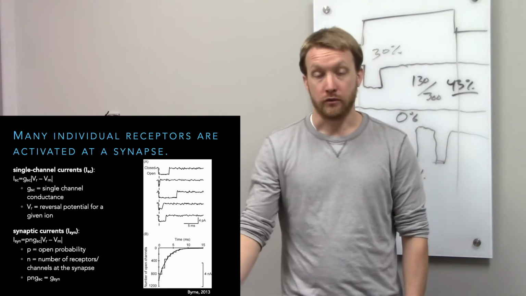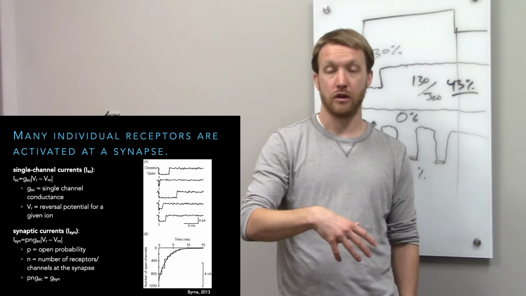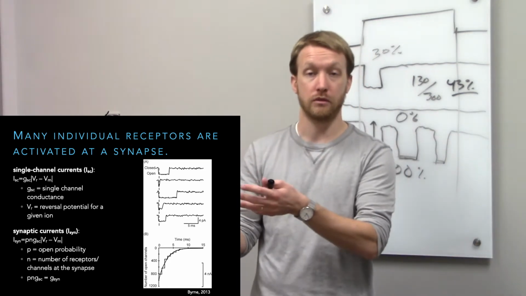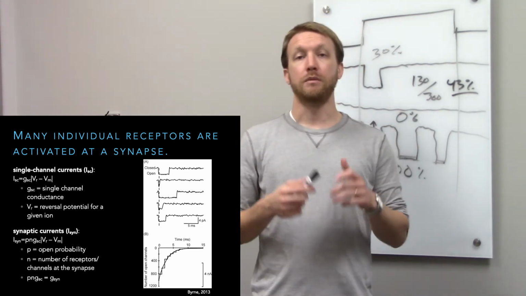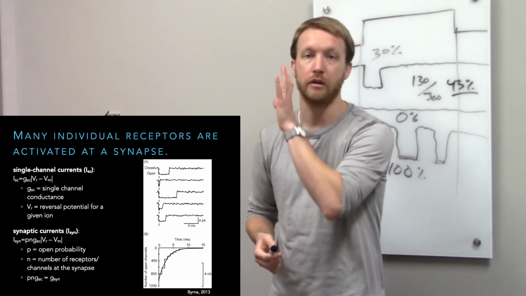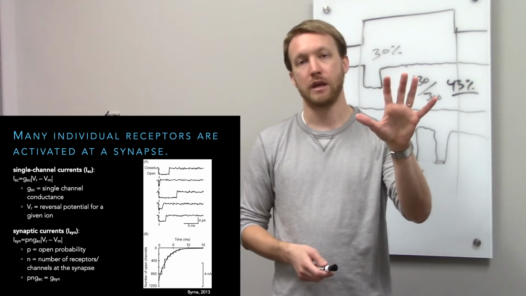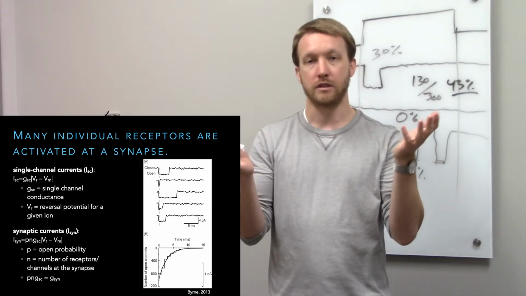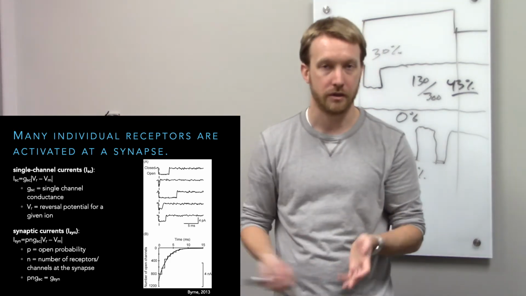So V is driving force anytime we're trying to calculate currents. The further you are from reversal, the greater the driving force, the greater the current. The closer you are to reversal, lower the driving force, lower the current. When we think about synaptic currents, what we're doing is summing together all those individual currents. So part A is showing you the individual currents. Let's say we consider about 5 different receptors. Some of them are going to open for essentially no time. Some are going to open for a moderate amount of time. Some are going to open for a longer period of time.